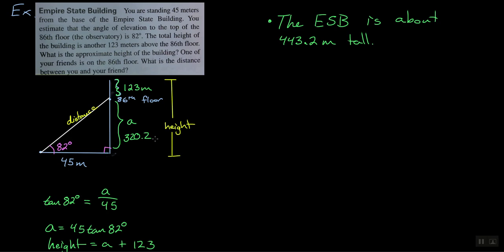Could you use Pythagorean theorem? Absolutely. Am I going to? What could I do instead of Pythagorean theorem? So you could use cosine or sine. I'm going to make the claim one of those is better for this situation. And I'll even tell you, I think cosine's better. Why is cosine better than sine?